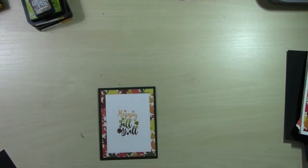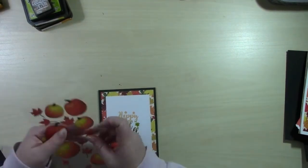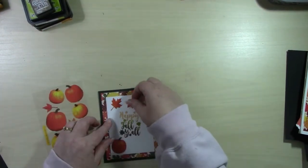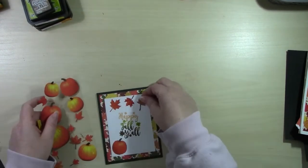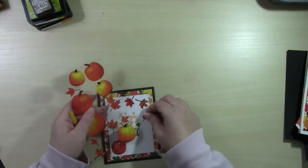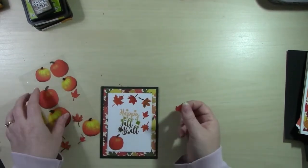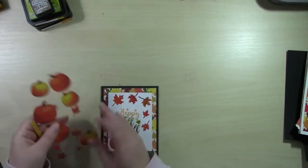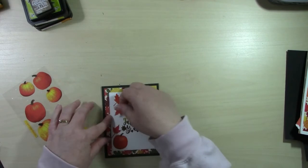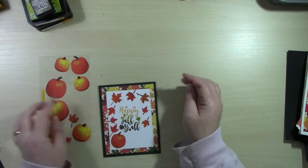So I go ahead and I'm going to just stick that down with the tape runner and not foam tape. And I decide I want the bottom to be like pumpkins, and then the 2 sides and the top I want to have all the leaves. So I am just grabbing leaves, trying to put them in waves that kind of make it look a little natural, like they're falling or blowing in the breeze. I know I'm dorky, so I'm going to go ahead and finish adding the leaves, and then I'm going to take a look and figure out how many pumpkins I can add to the bottom of this.